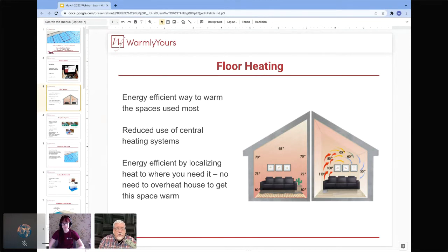But with electric floor heating, you can actually heat an individual space and leave the other areas cooler because no one's there. So it's really great to help you zone. It's really great to help you cut down on your heating costs. And it's a good way to get even heat and temperatures throughout the room. Plus, you don't have any dust and mites and that sort of stuff being blown around by the furnace. It's simply just warmth coming up from the floor.